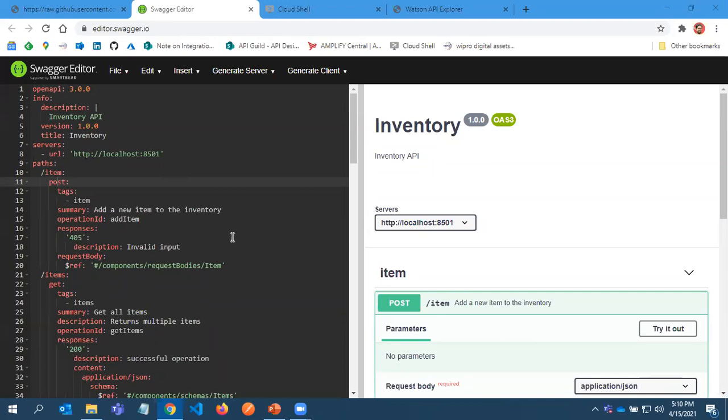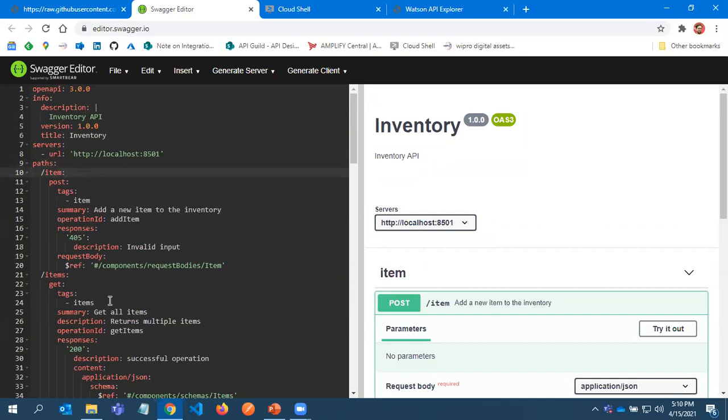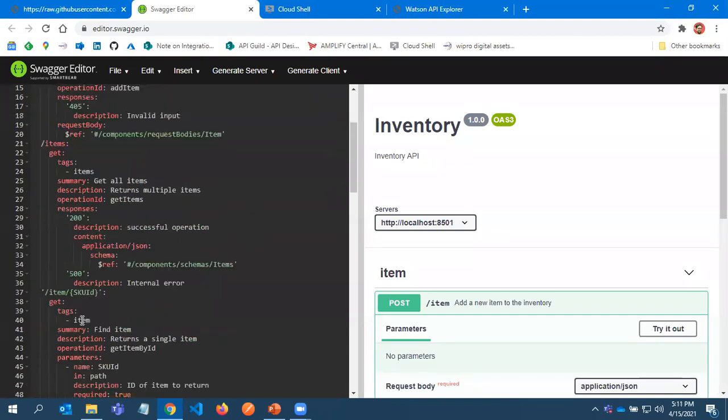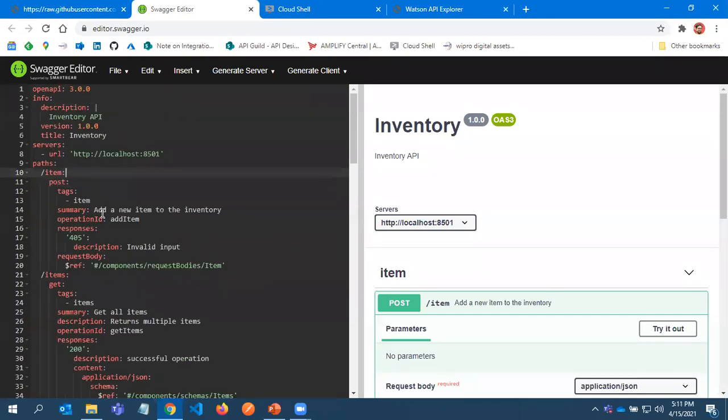Whatever I showed you in those slides are nothing but screenshots from here. If you see, the OpenAPI root tag is here. You have info, the description, then the paths, and inside the paths I made some changes. If you followed closely, some SKU was there. Here we are directly saying item instead of SKU, so some changes are here.